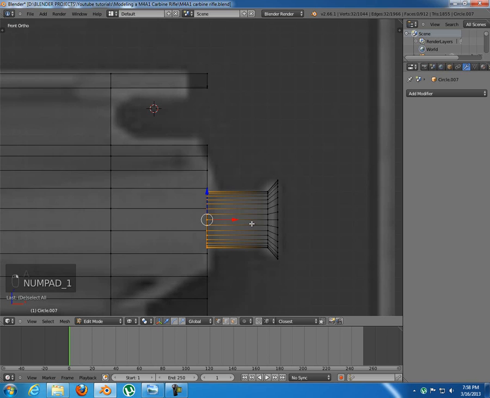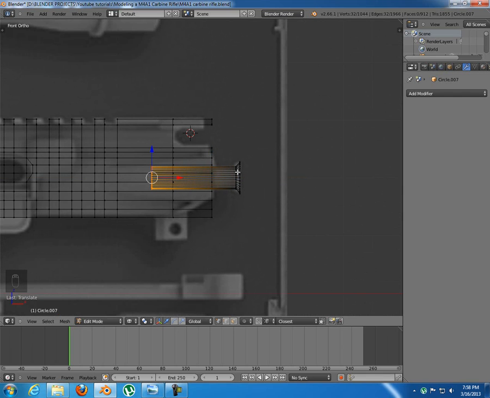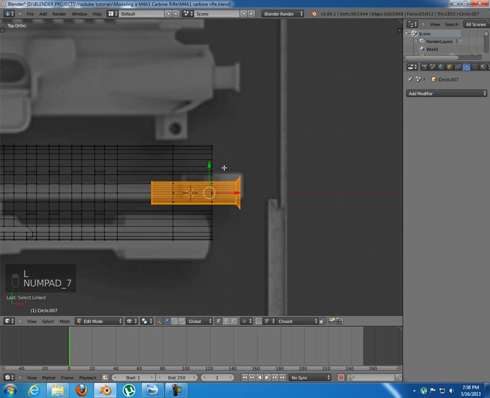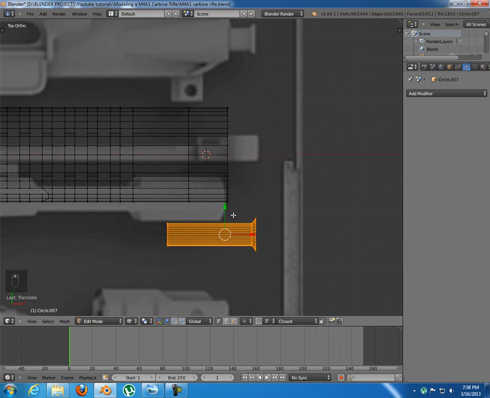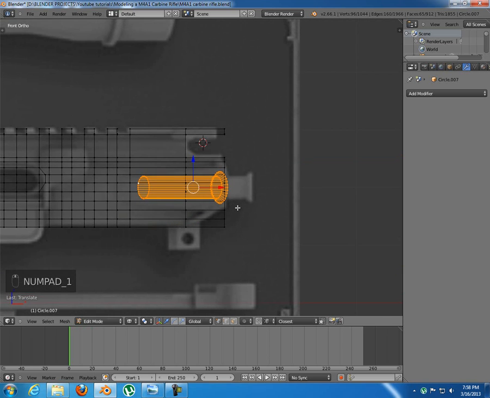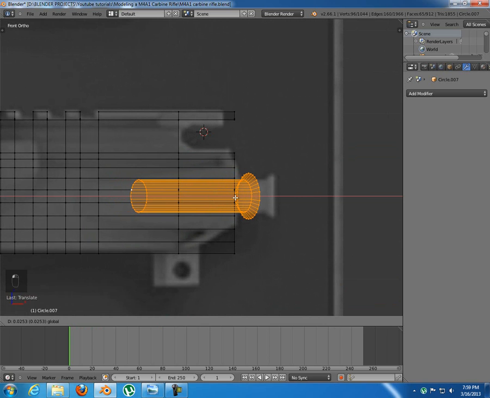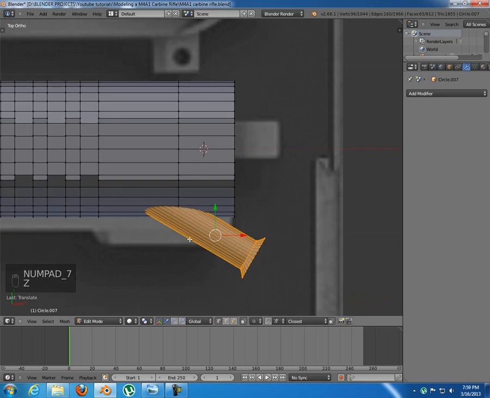Okay, now Alt, and I'm just gonna grab this on the X a little bit. Now 7. You want this part in here to come out, so outside the mesh. Okay, now I'm gonna rotate this something like this, not very much, maybe 30 degrees. Okay, and bring it in here. Let's make sure everything's alright. Maybe back a little bit. 7, and that looks fine.